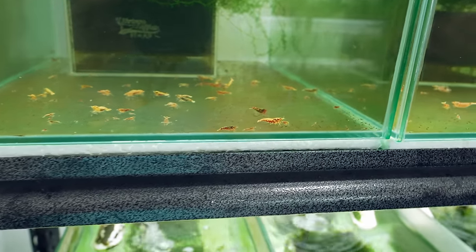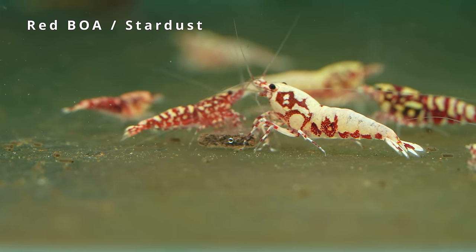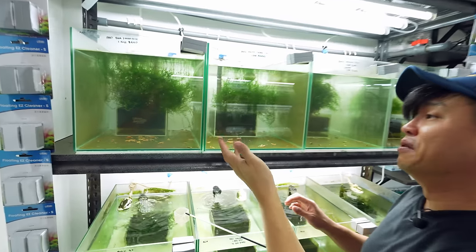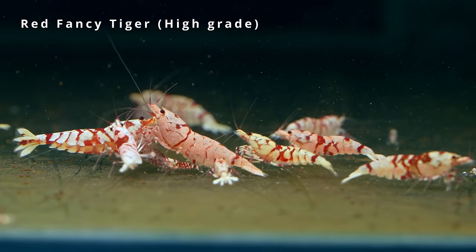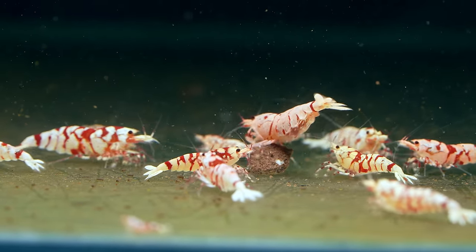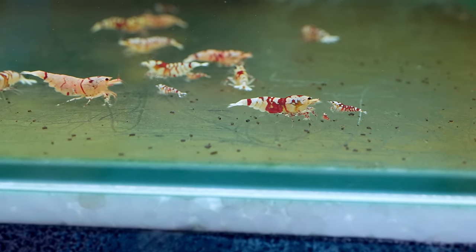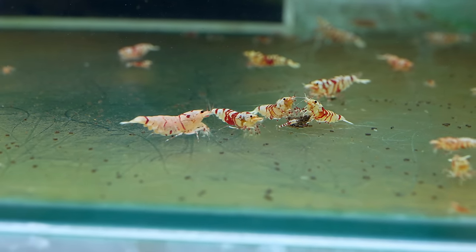From here we have the red boas. There are some stardust inside as well — beautiful shrimp, very good leg coloration. 600 dollars per shrimp, but you don't need a lot to get it done. This one is my highest grade of red fancy tigers. For fancy tigers there are a lot of different variations — people like white base, people like red base. For me I like both, so all of them are together. They have a very nice leg and body coloration — beautiful shrimp.